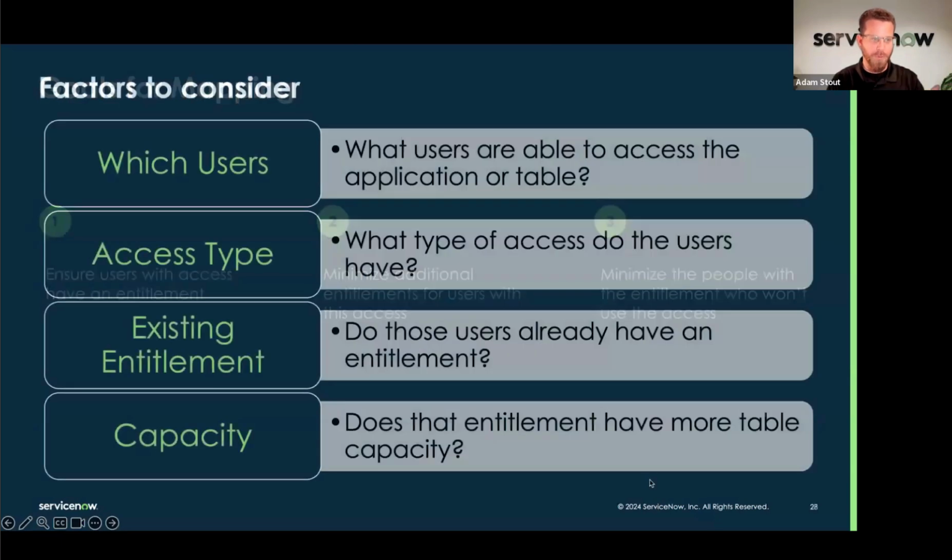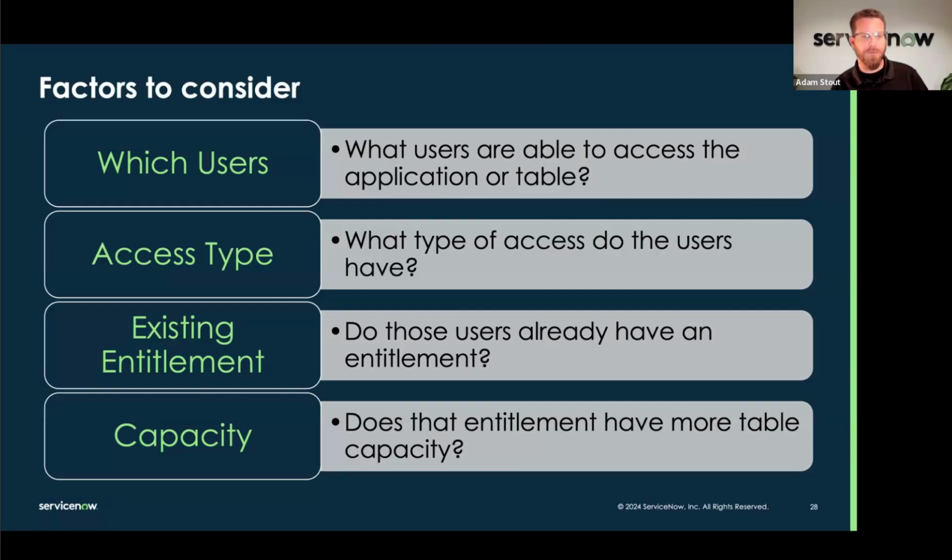Let's go into a little bit more detail so you can see them. Again, we're going to look at which users use them. We're going to look at what the access type is. Are they requesters or fulfillers? So I'm going to use ITSM fulfiller as a subscription. If I pay for fulfiller and there's a bunch of requesters, well, for ITSM, I don't pay for requesters. So great, let's put some tables there. There is a number of tables, but I'm not paying a lot for the users.